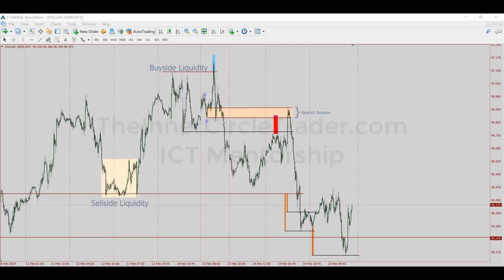Alright folks, welcome back. So we're looking at the dollar index. It's a 15-minute time frame, and I just want to go over some of the points we mentioned in previous recordings. And now that our technical week is completed, the things that we were looking for have transpired. So we move to the sidelines and then we wait.